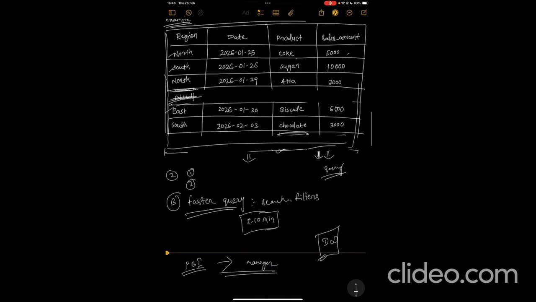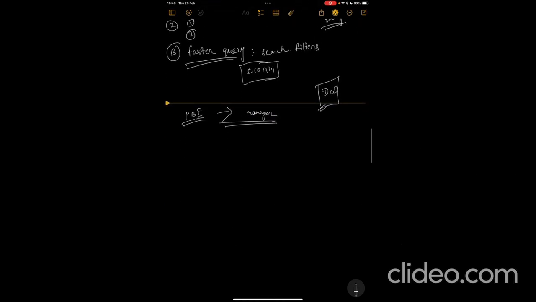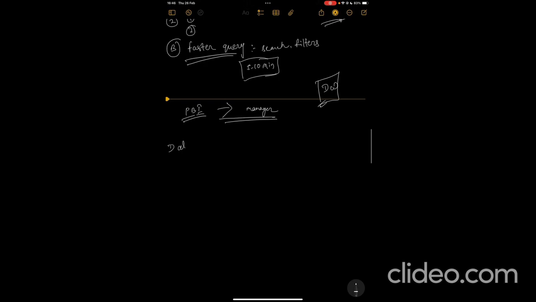So from here we can say that data modeling is a technique for making the database simple.